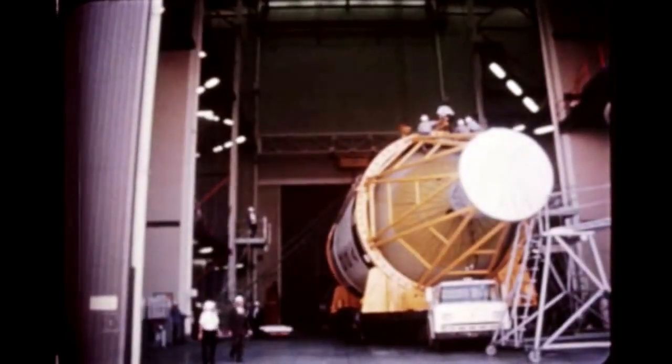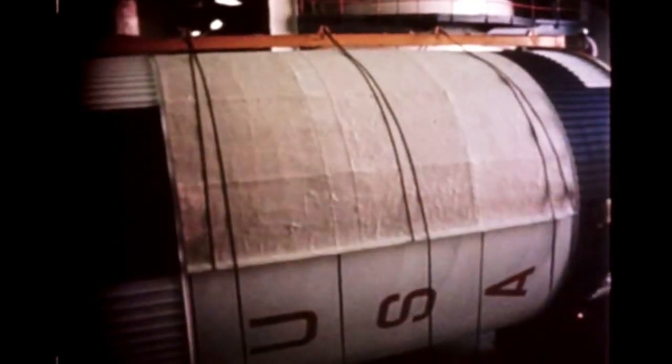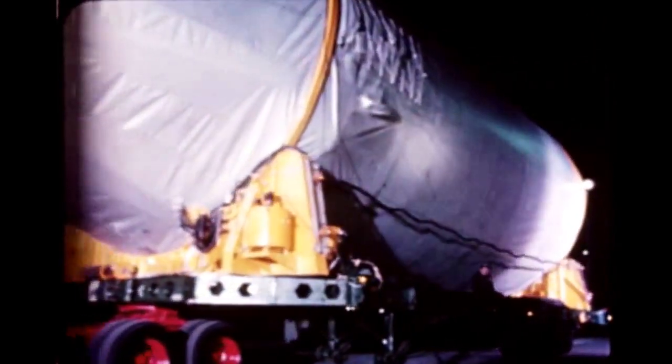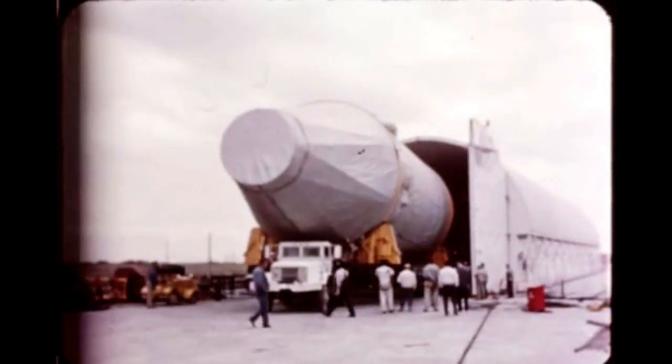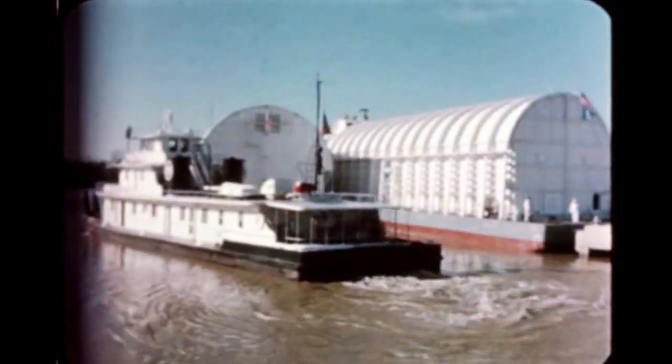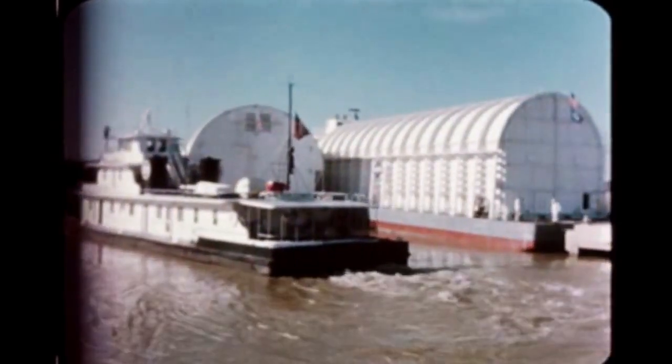Meanwhile, at DAC's Huntington Beach facility, assembly and checkout of the S-4B dynamic stage was completed early this quarter. During November, the stage was prepared for shipment to Marshall. On December 9th, the stage left the West Coast aboard an ocean freighter, arriving at New Orleans December 21st. At New Orleans, the stage was transferred to a river barge and departed for MSFC with the barge carrying the S-1B dynamic stage. The dynamic test stages were unloaded at Marshall 13 days later.